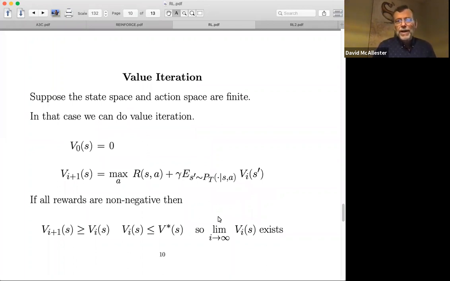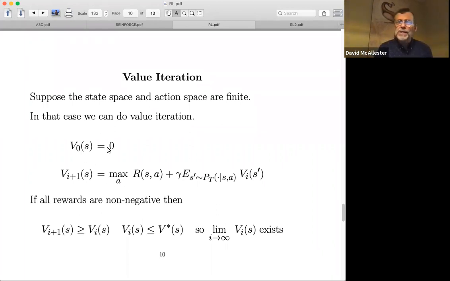Okay, the next thing I want to talk about is what's called value iteration. And this is, again, something that you would see in any course on reinforcement learning. And again, the simplest way to define this is assuming a finite number of states. So this is going to be an actual algorithm, and this algorithm has the property that, for a finite number of states, it provably converges on the actual optimal value function and the optimal policy. Okay, so how does this work?